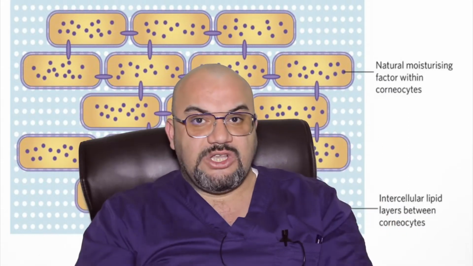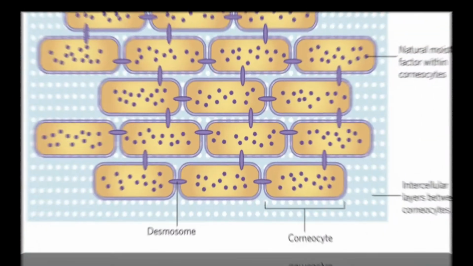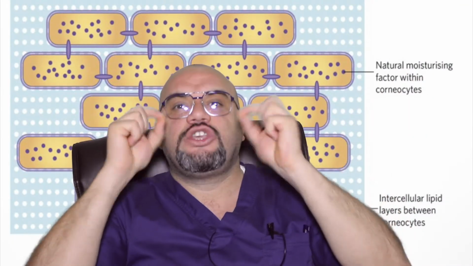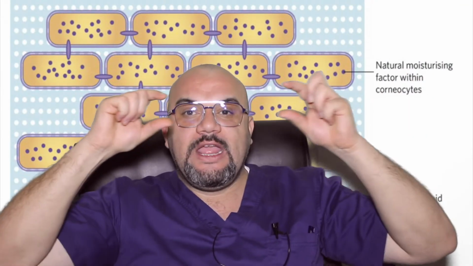The corneocyte layers are embedded in lipids in a pattern like bricks and mortar in a wall, which creates this protection. The corneocytes are also joined to each other by proteins between the cells, known as desmosomes. These links, called desmosomes, connect the cells to each other. The whole structure is important in regulating water movement out of the stratum corneum.